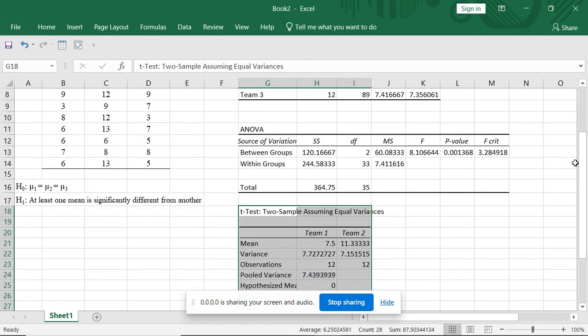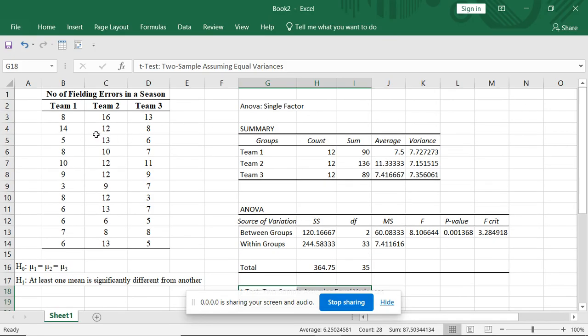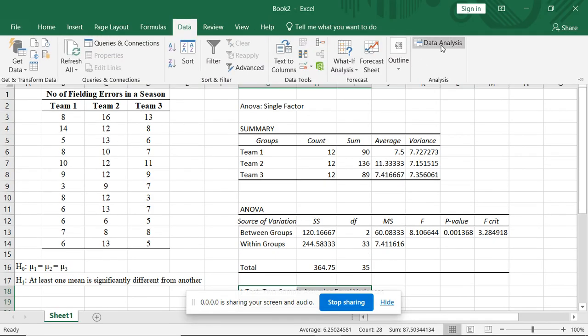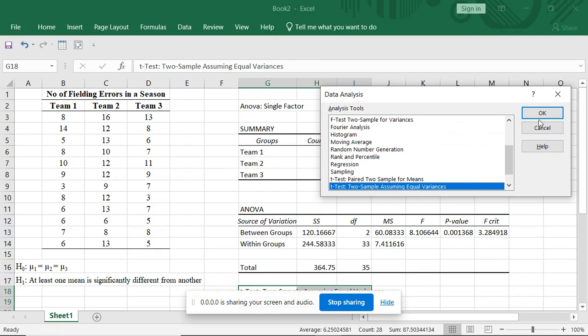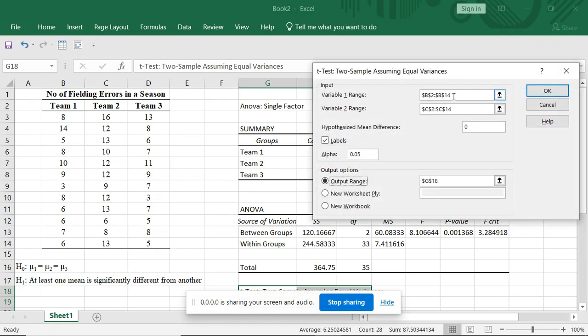Next, I will compare team 1 and team 3. Okay, let me now put team 3 here. Team 3 data. Let me now display my results here.